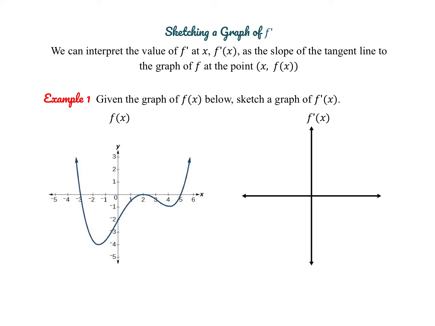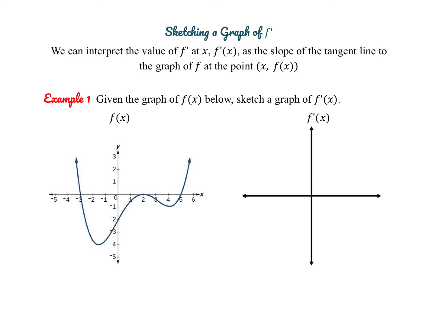All right, so now we're going to try sketching graphs of our derivative function, f prime. So we know that the derivative of our function, f prime, represents the slope of the tangent line at any given point. So if we look at what the slope of f of x is, we can use that to help us start sketching f prime of x. So when I'm doing this, the first thing I'm going to look for is when our graph changes from decreasing to increasing or vice versa, because that's when the slope is changing from negative to positive or positive to negative.